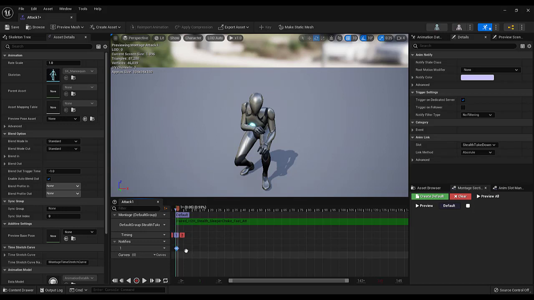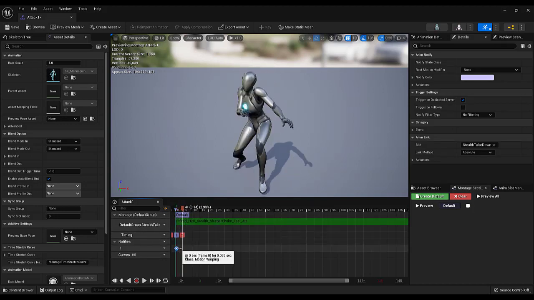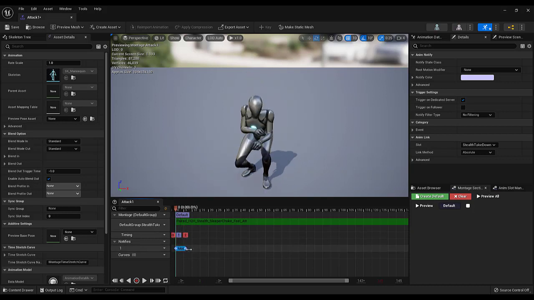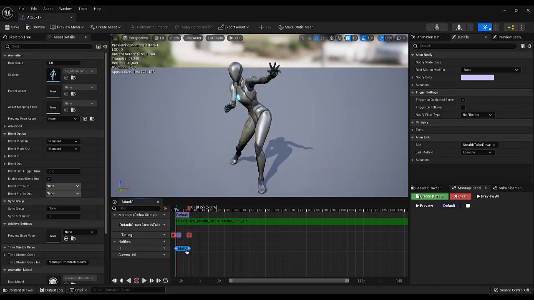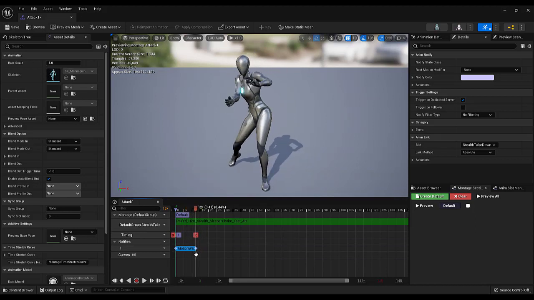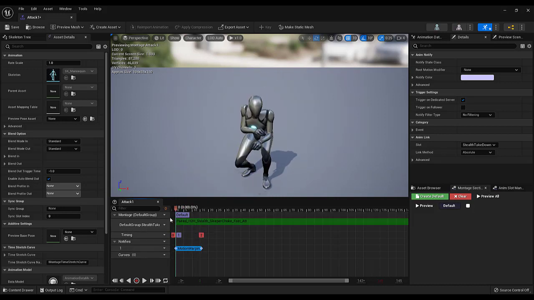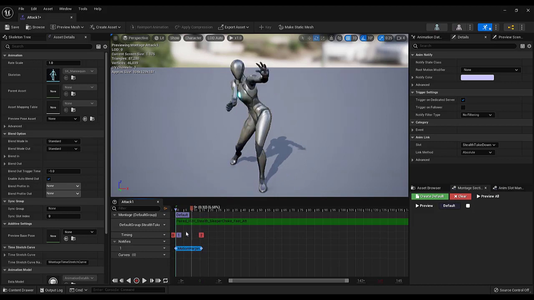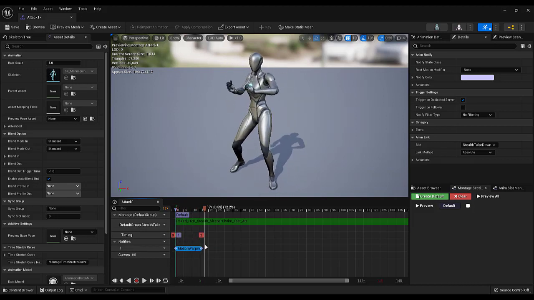I'm gonna set the notify to at the start, and when I scrub through the animation by pressing shift, over here I'm gonna add this part. I'm gonna align the character to the proper location of our victim. So this part of animation montage will align our character to the victim location properly.